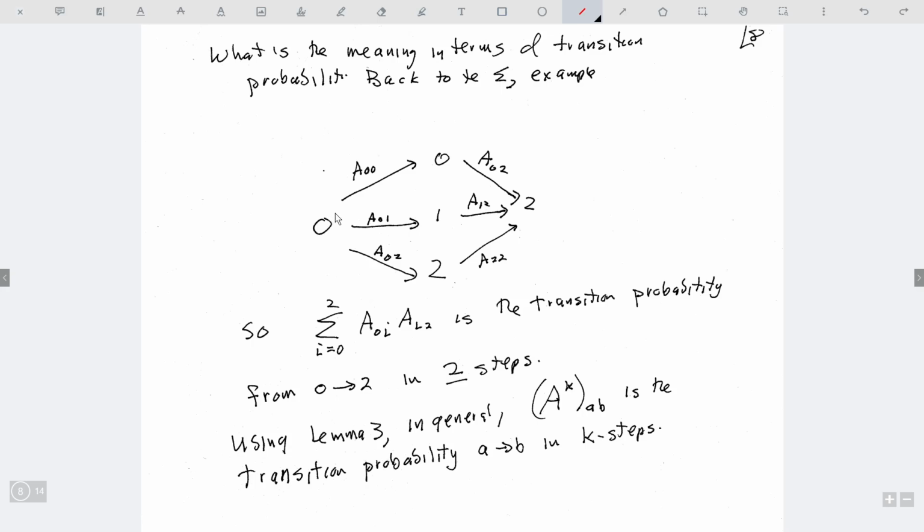So if you look at the sum of the probabilities of getting from 0 to 2, you have three paths to do it on, each one corresponding to a product of these terms. And so this sum is the transition probability in 2 steps. All right, so the general fact is that if you take the kth iterate and look at the AB entry, it's the transition probability from A to B in k steps. Now, if you're thinking of this as a graph, it's a length k path in the graph. So that's the meaning of this kth iterate, a certain entry. It's the transition probabilities in k steps from A to B.